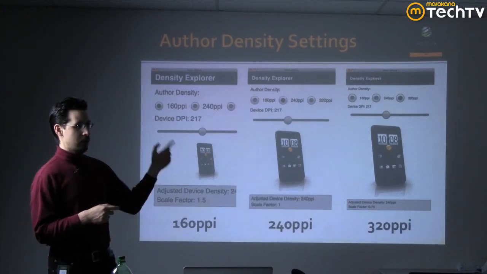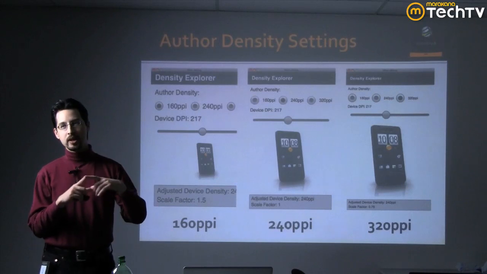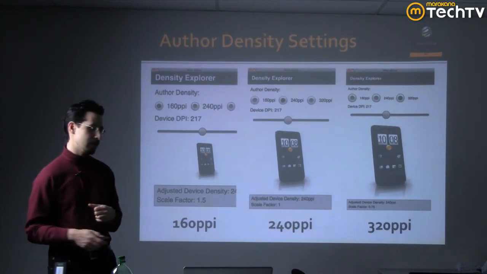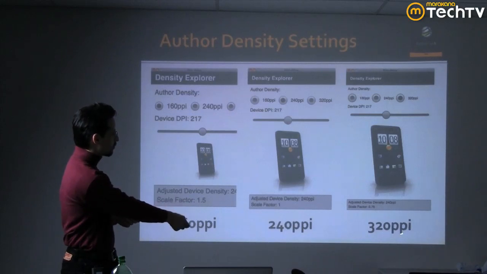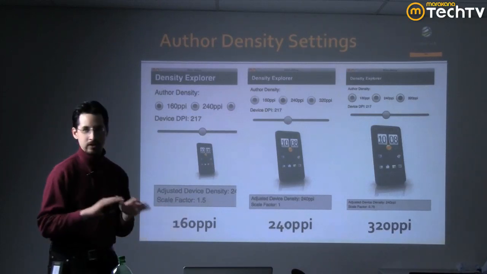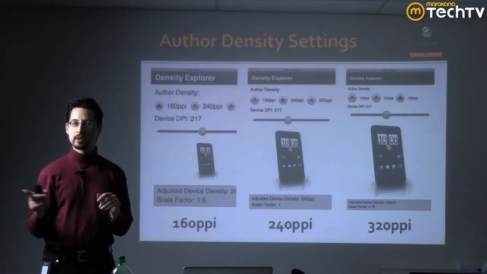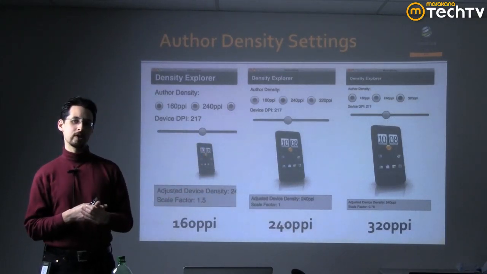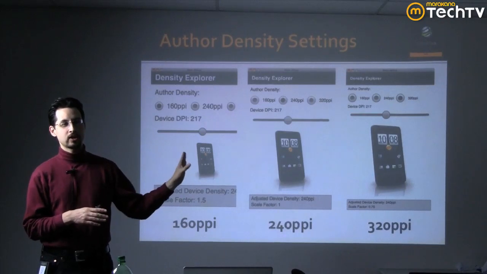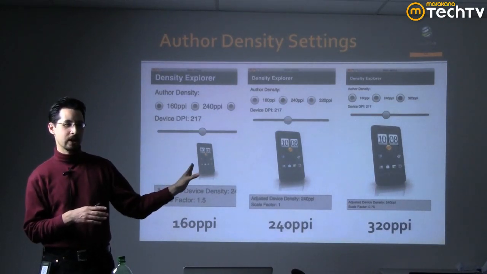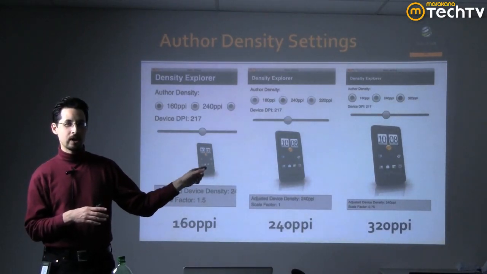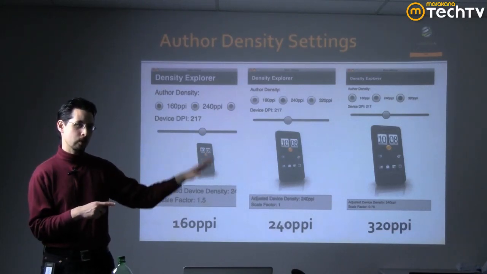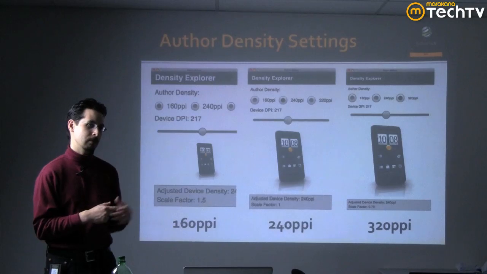And then if you took it to a higher density device, an extra high density device, it would scale the graphics up. So it's going to keep the ratio and the size about the same. And then if you set it to 320 ppi, which is what I just made the code change to do on this device, you'll notice that there's quite a bit of white real estate left over. So I could design an application for 320 ppi, extremely high density. If I then ran it on a lower density device, it would scale the graphics down, so you would have the same equivalent ratio of white space to components.